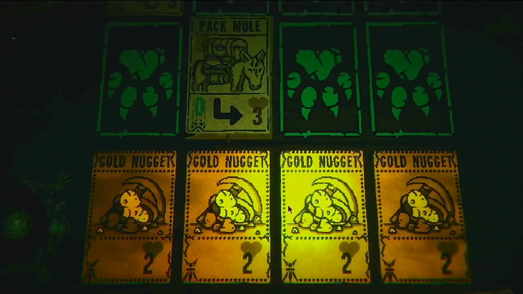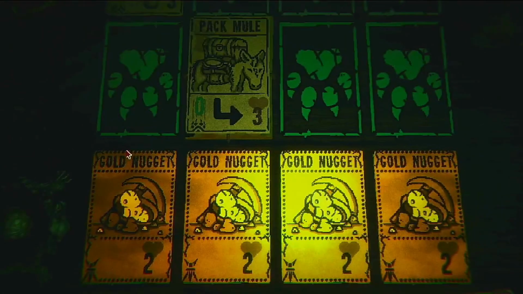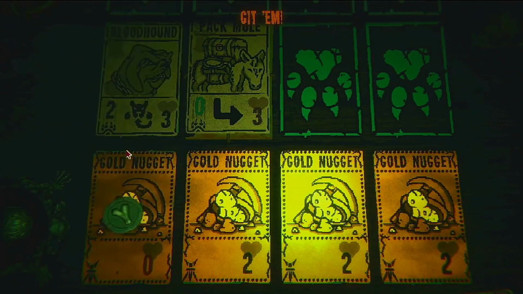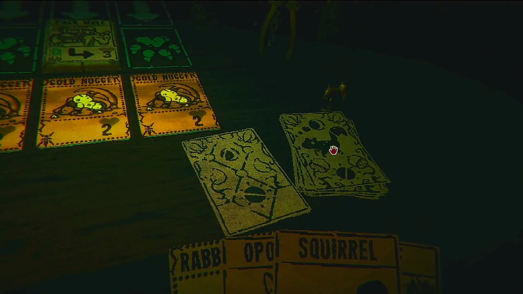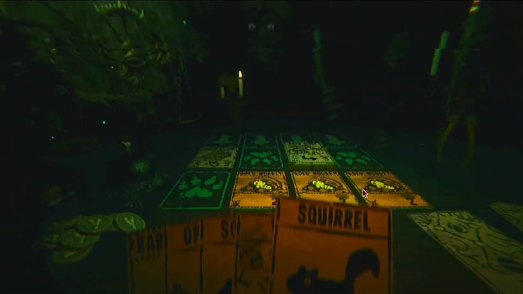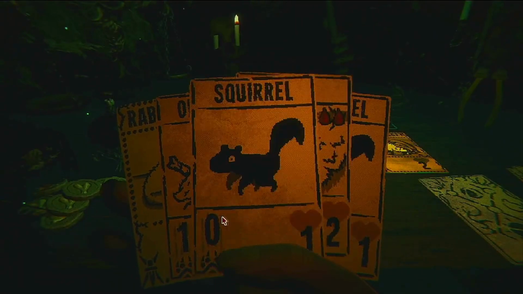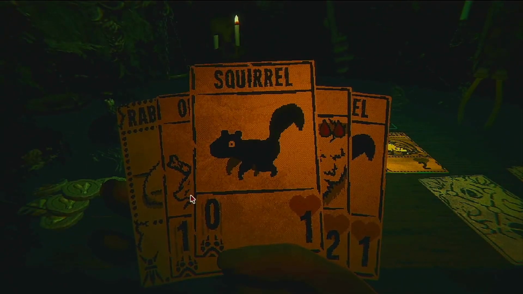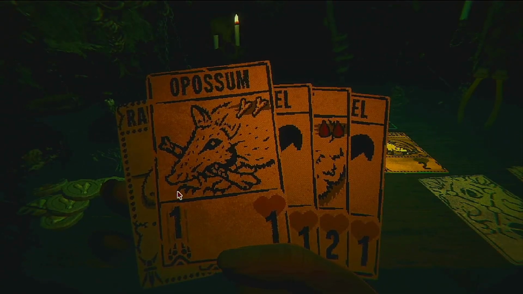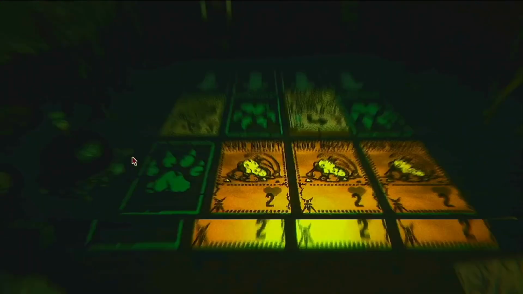So we're out of space. There's no room for the card. Okay. Concede. Okay. Let me grab the square. Should I concede? Okay. No, 'cause I don't think I can sacrifice, then place squirrel and sacrifice. So I will concede, so I can get another space.